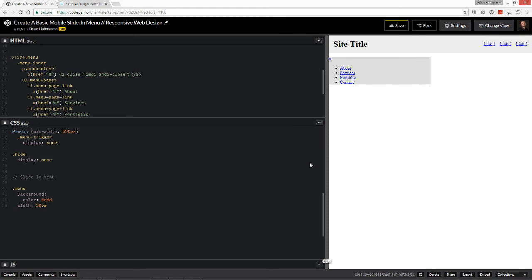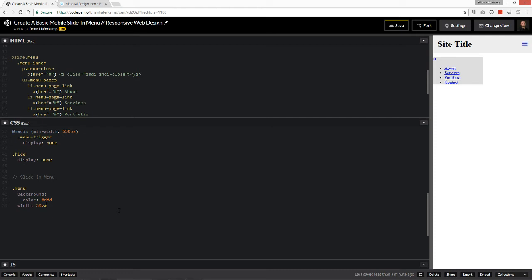And it's essentially like a 50%, but it's 50% of the viewport itself, not 50% of the container that it's in, which is a key difference and a little bit subtle, but something that you definitely should know. So if you don't know about viewport width and viewport height, you should definitely look into those things.